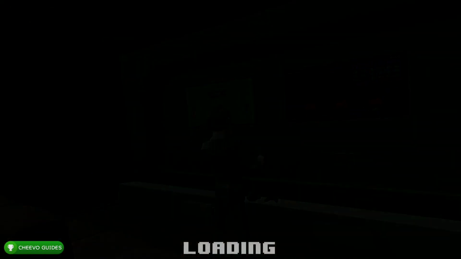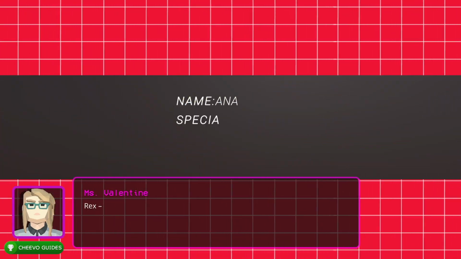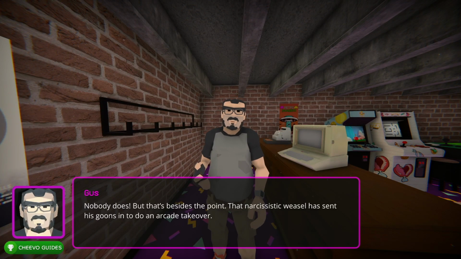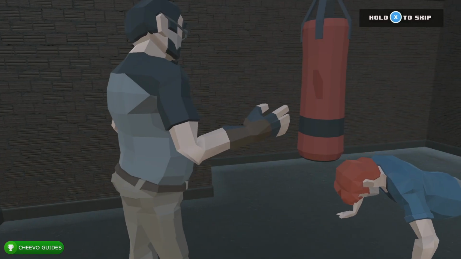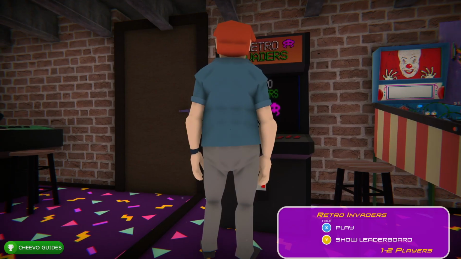Now, a quick overview of the story. This world famous gamer, Jimmy Joysticks, sees that you set a high score record in Retro Invaders, so he's obviously jealous of you. So he sends his assistant, Miss Valentine, on a task to ruin Castle Arcade. So what they do is they assemble a team of elite gamers to do an arcade takeover at Castle Arcade. An arcade takeover being that they block all of the popular arcades so regular customers can't play.